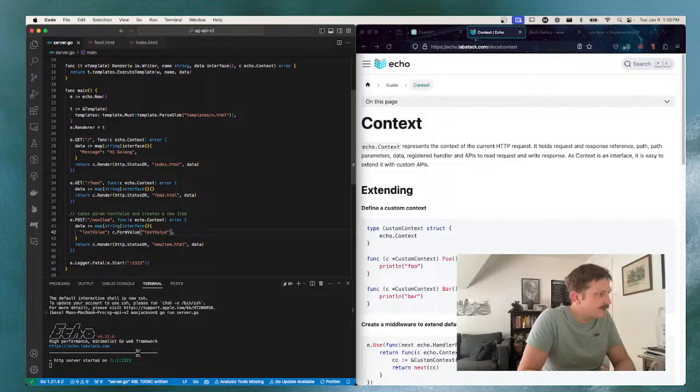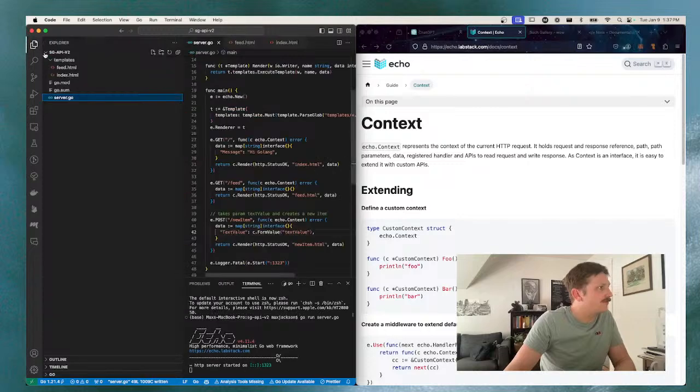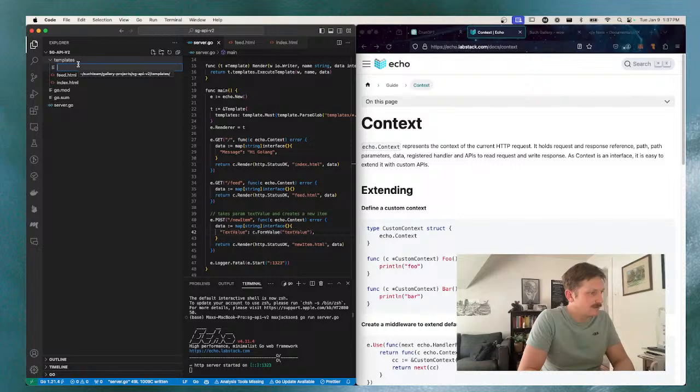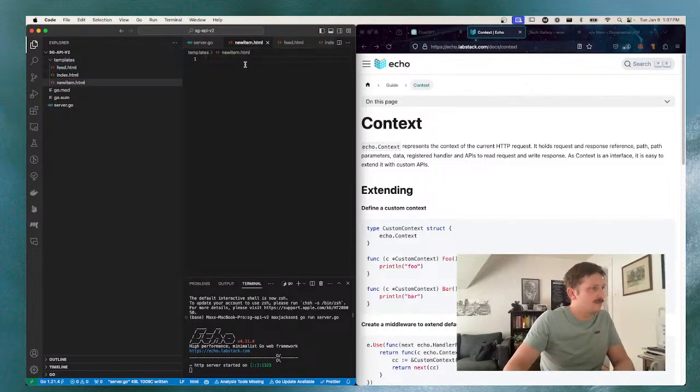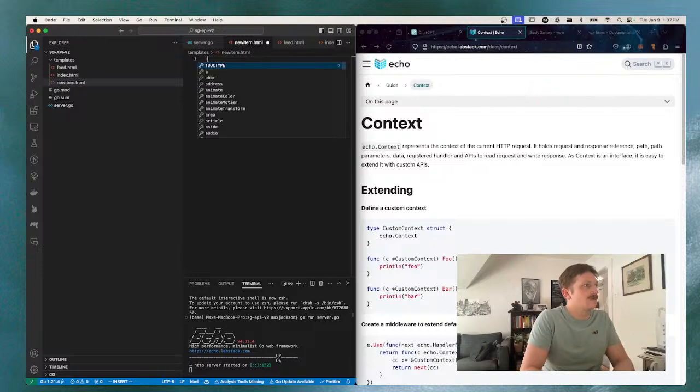Text value. Okay, so new item. We're gonna make a new file called new item. It's just gonna be li.